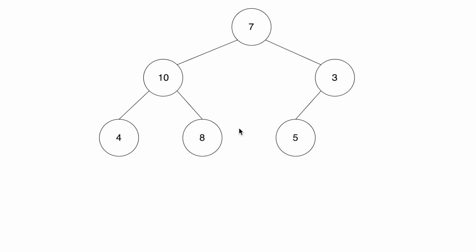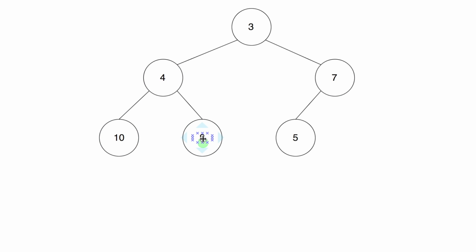In this example, we will go over how the bubble up process will work. To start, the 10 is compared to the 7. As we can see, in a min heap, the 7 is exactly where it should be, so we move on to the next child, which is 3. 3 is less than 7, so we're going to change their positions. Next, we go to the first child of 10, which is 4. 4, once again, is less than 10, so we bubble it up.